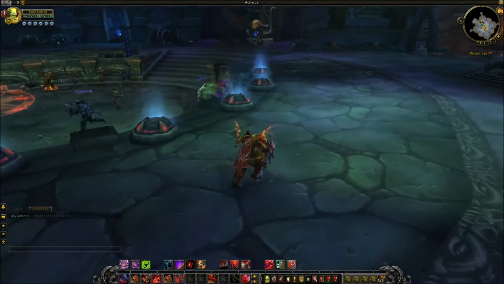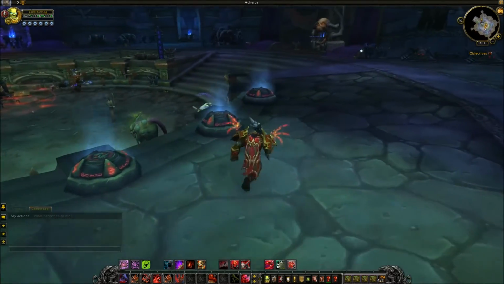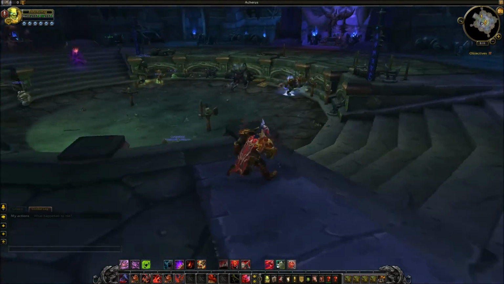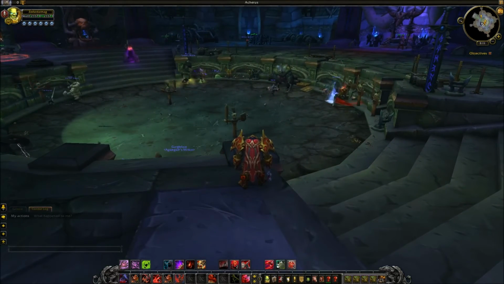This is a welcome change. Raise Ally used to be irritating, to make sure that you had to save up some runic power in case you needed to revive someone. Yeah, that's not going to be a problem anymore. You just go ahead and raise whenever you want.